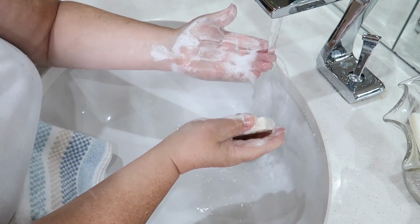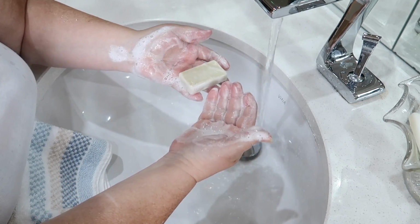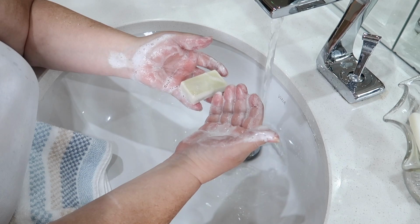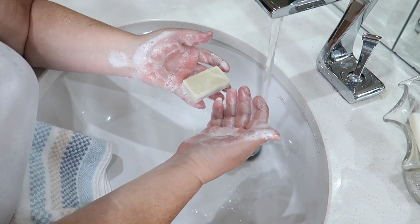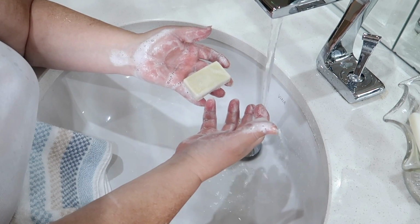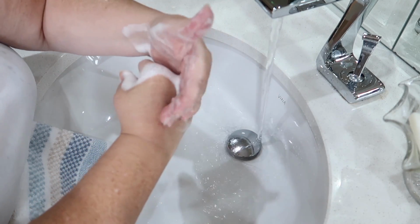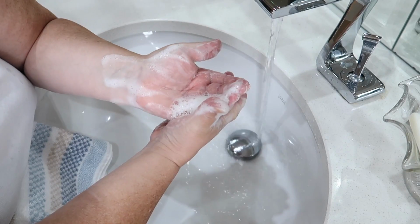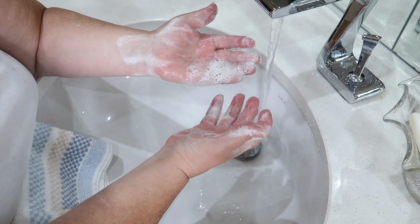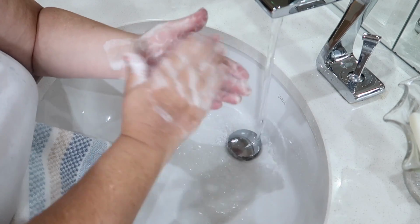So it seems to take a bit longer to get a lather with this soap, which is crazy when you think that it has got a higher content of coconut oil in. And this is what I've said before, you can't just keep adding and adding and adding coconut oil thinking it'll make your soap have more bubbles. Because sometimes it can have the opposite effect if you put too much of anything in. That's just what I've found anyway. But lovely lather, nothing wrong with it.